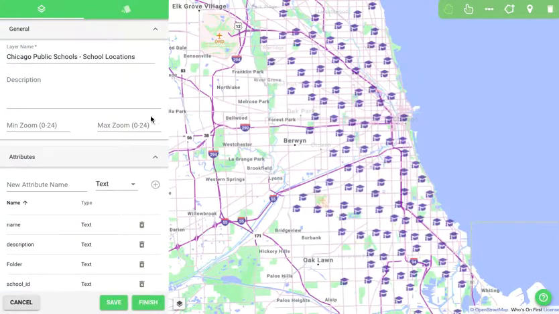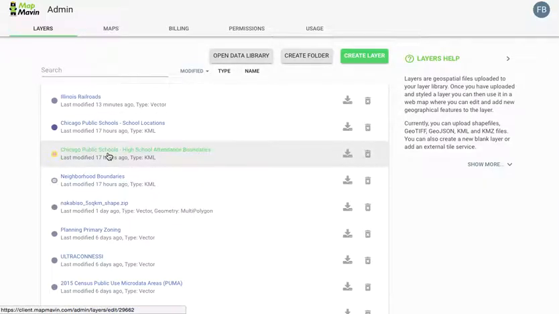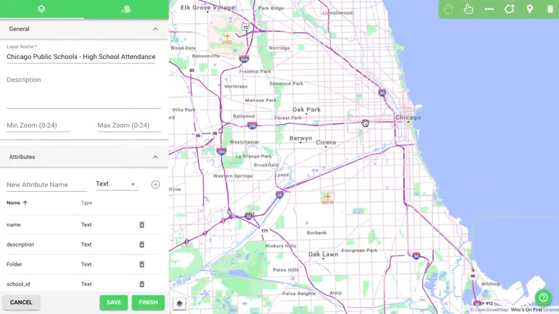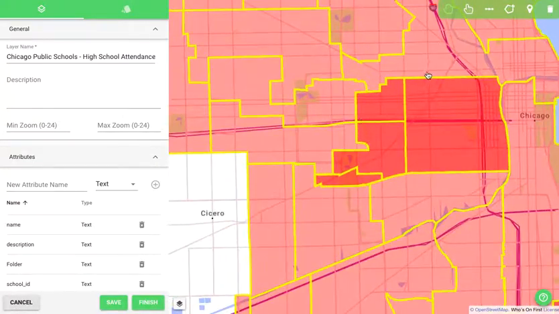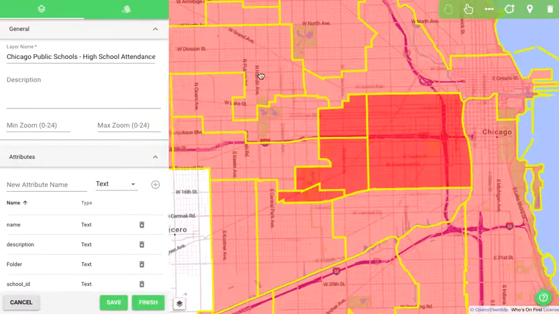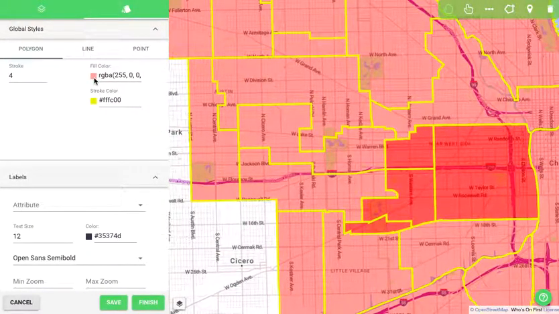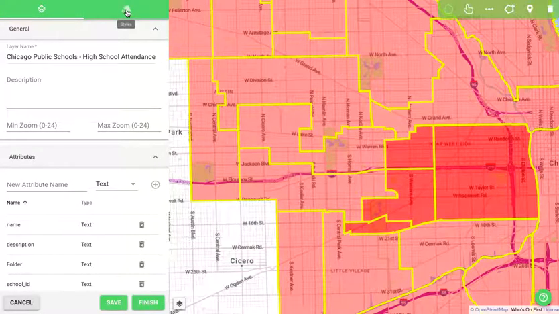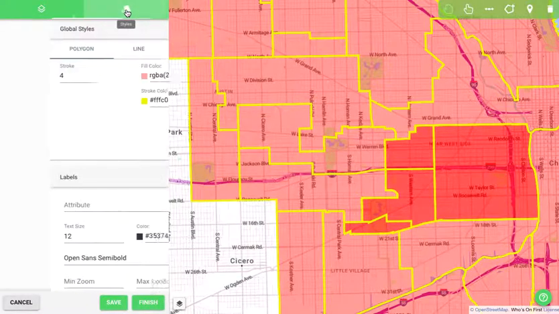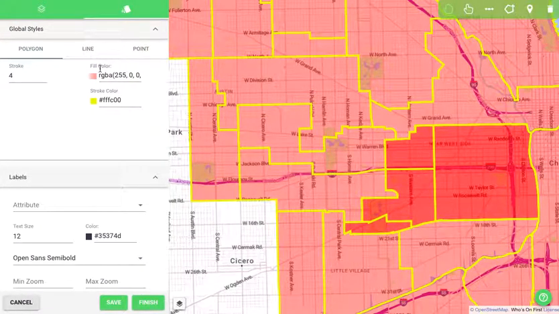I've actually already made this transparent, but I want to show you, forgive me, this one here. I'm going to show you how I did that. So it's already transparent here. Let's take a look at the back end of it. So you'll see if you click this little styles button, you're given the option to change the fill color.